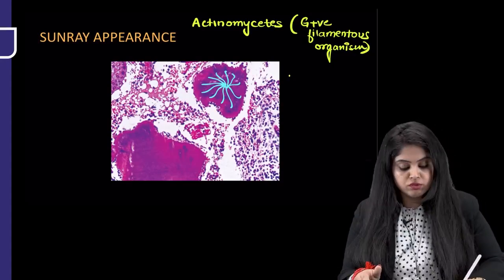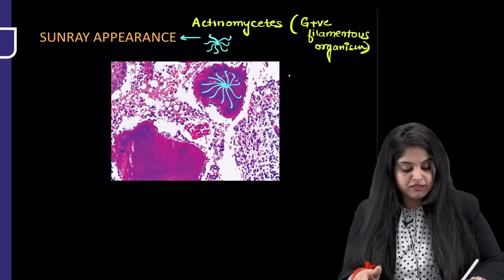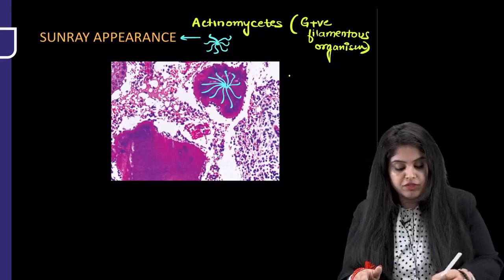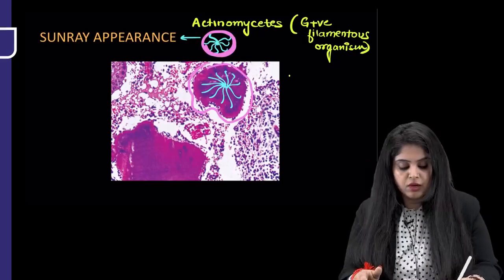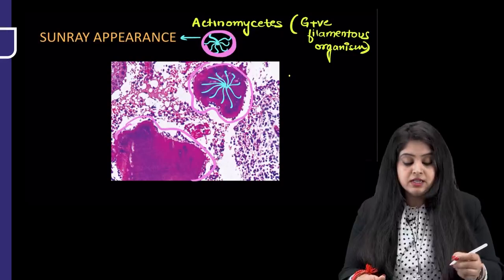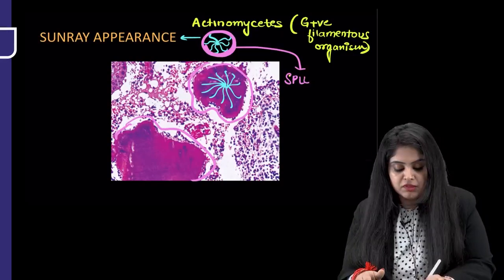And do you also notice, if I draw it once again, yes, you can see this classical sun ray appearance that is going on, but alongside, if you see the surrounding of it, you will see there is a pinkish color layer. See, all around there's a pink color layer surrounding it, here as well as here, right? So remember, this pink color layer is defined as the very famous Splendor-Hopley phenomenon.